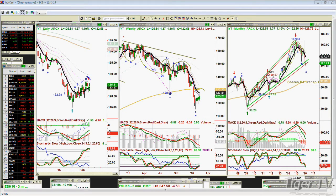Can the transports clear the 126.70s and climb into the different gap downs and get into the 130s in the next week? I am going to give it more than a week. I'm going to say by Friday a week, 10 days. Well, it's only 7-8 trading days, but still, that's what I'm looking at. And the support has to hold in the 121.50 area, and the weekly chart is improving a little bit. So this is a good sign on the shorter term.